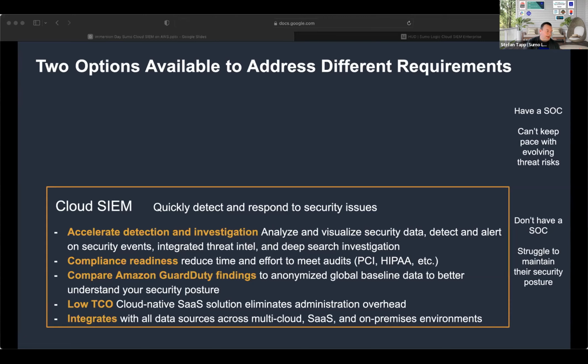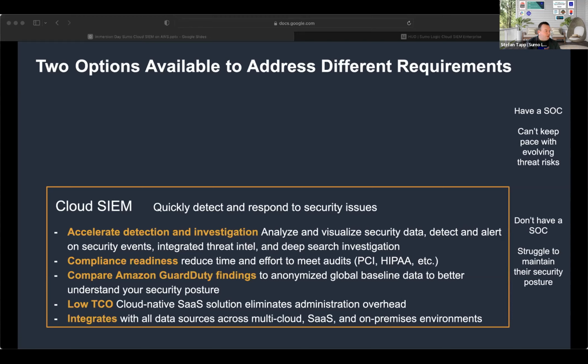The entire platform is attested for PCI, HIPAA, etc. So if I'm a financial organization or a retailer and I need to bring PCI logs in and adhere to PCI, I don't need to worry, as my service provider, the hosting provider, AWS of course, and then Sumo Logic, we are PCI compliant, and we have the various attestations for that as well.